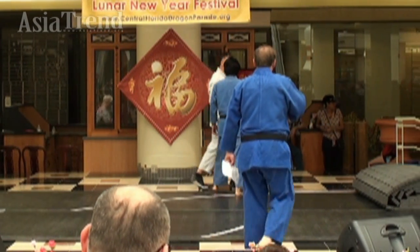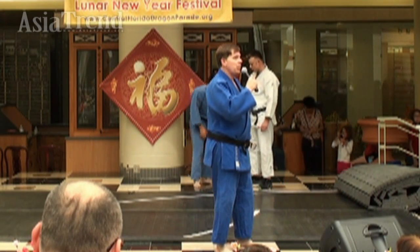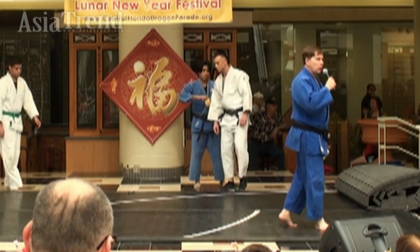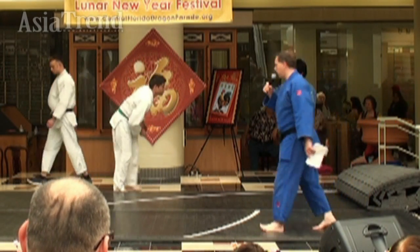So we will begin our demonstration. We're going to start with throwing techniques, tachiwaza, with leg techniques. First technique will be knee throw. Second will be foot sweep. Third will be osotogari, major outside reap.